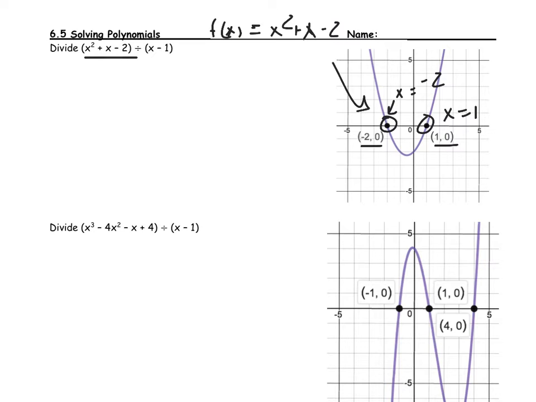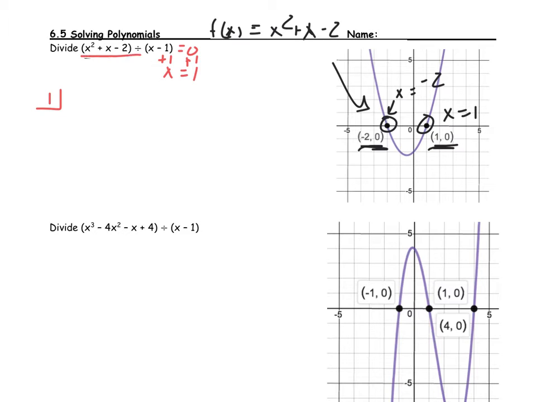So if you can break this down, and we're going to break it down using division here, we're going to divide it by x minus 1, and we're saying that's one of the factors of that function. And if you get all the factors, you can set them equal to 0 and solve, and you get your little zeros right here. Hence, you solve the function. So first thing we got to do here is set this equal to 0 and solve. So when I do that, I'm going to add 1 to both sides, and I get x equals 1. And that 1 is what goes in the box.